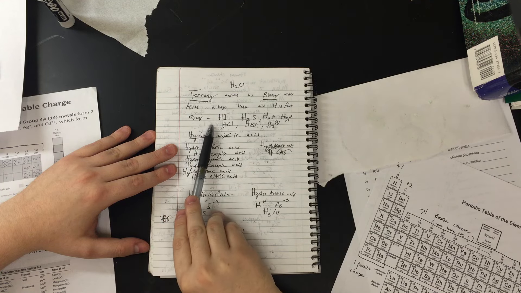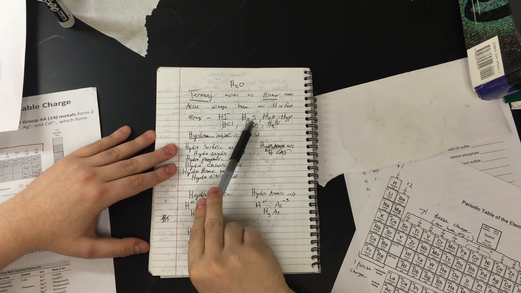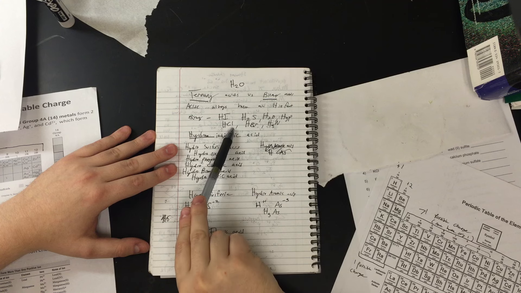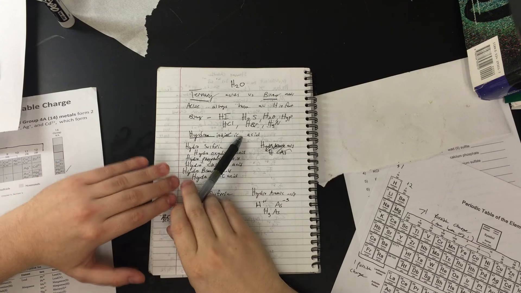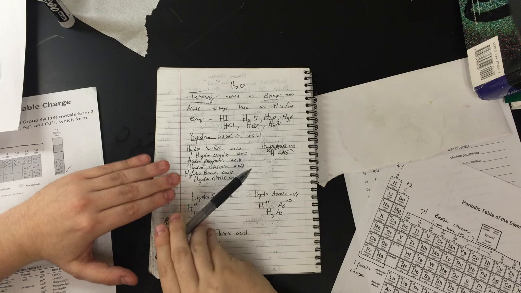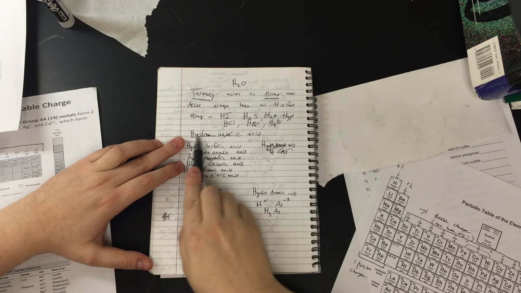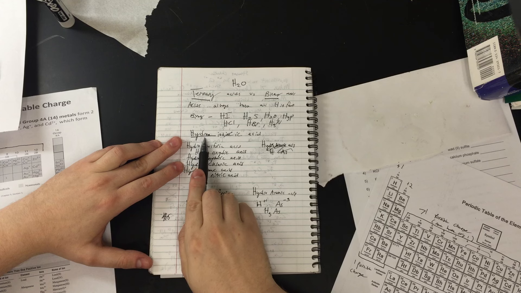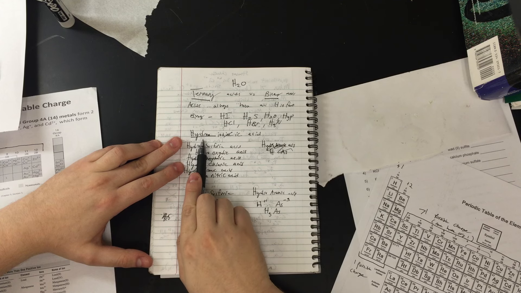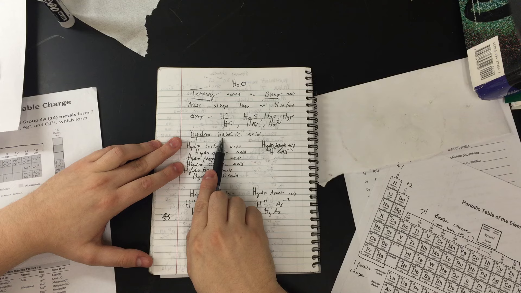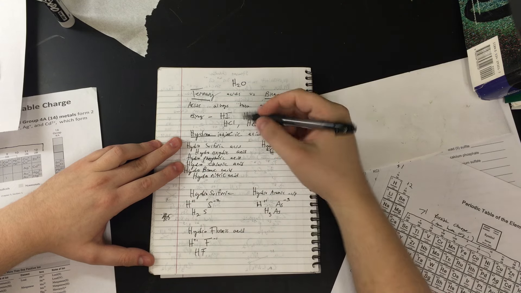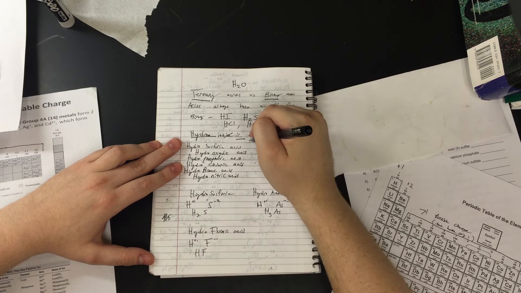Binary, you can see some examples here: HI, H2S, H2O, H3P, HCl, HBr, H3N. And they're all going to follow this simple formula. They're all going to be hydro. So hydro is the main hint that it's going to be binary. We're going to have the element name, then ic, and then followed by acid.